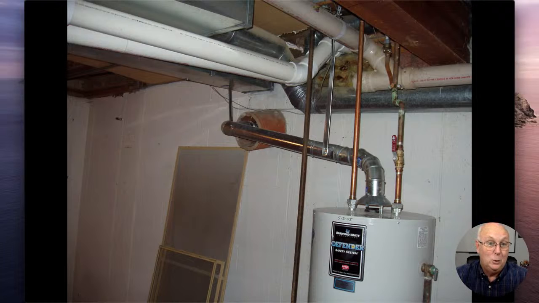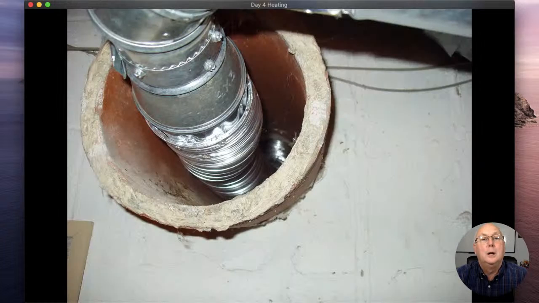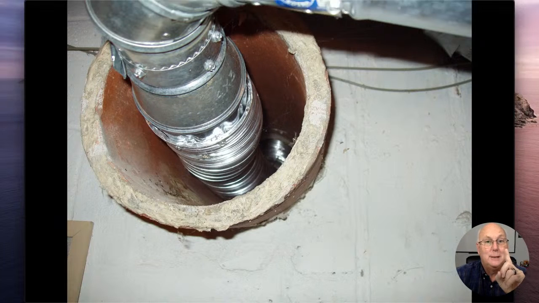Now, we can't use that big round clay tile for this many BTUs. So I think it's like a 3 or 4 inch vent connector that goes in there. Then that connects to a corrugated stainless steel. I think the next slide shows it well. It really shouldn't even enlarge like it did here. They should use a smaller one so it's the same size going all the way up. But this is what's called a flue liner that goes through the chimney and all the way out through the top.